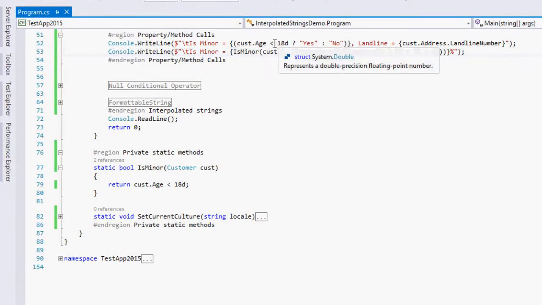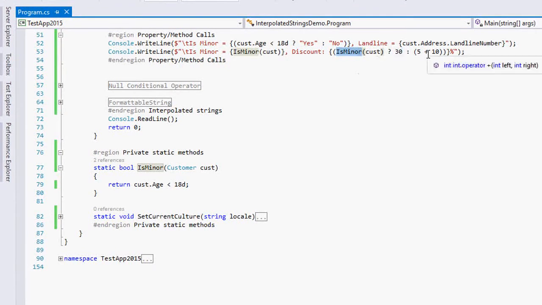One more additional thing over here is that a discount is given to a minor customer, which is 30%, and if he is not a minor, then an adult discount is applied.